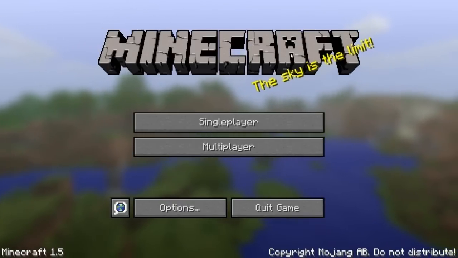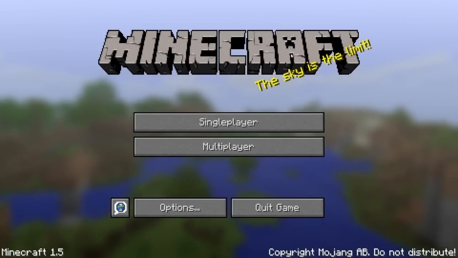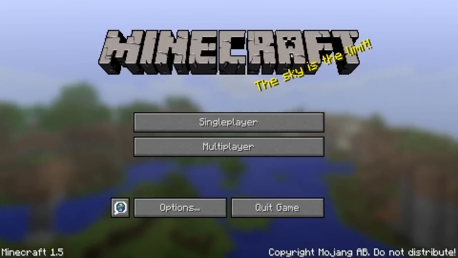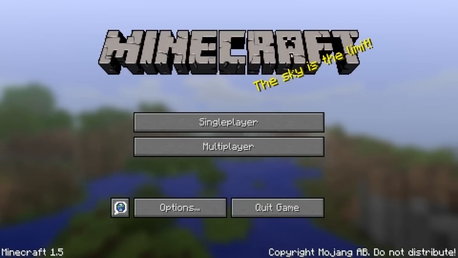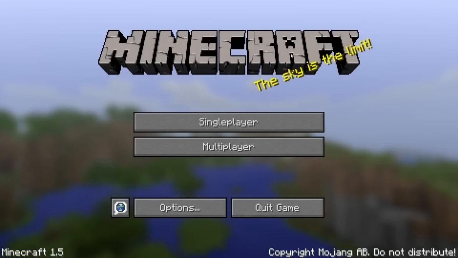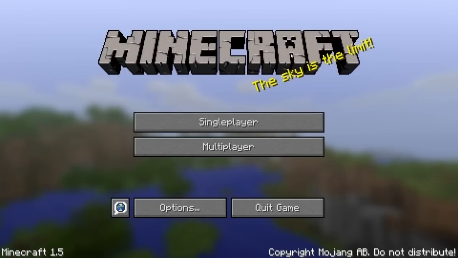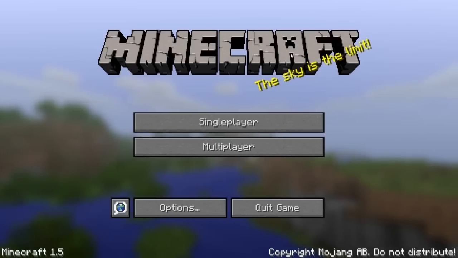So Minecraft 1.5 was just released, and I wanted to do a quick video just to go over some of the new features and some of the new things that have been added. Now, I won't be going over everything because there is a lot of new things in this update. It's called the Redstone update, so obviously most of the things are Redstone related, and I'm not too good with the Redstone stuff, so I won't even attempt to explain the things I don't understand.